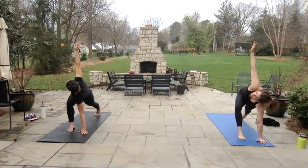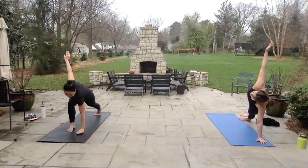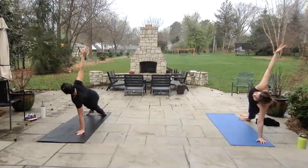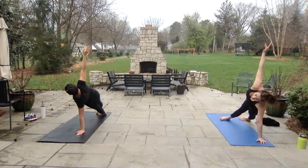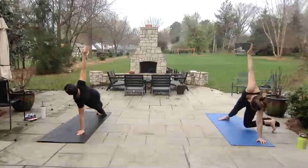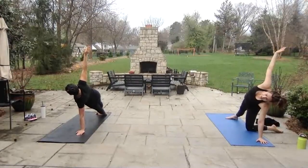Inhale. And exhale, turn to the outside of your left foot. Step your right foot on top of your left foot to the back of your mat for side plank. If you need to modify, bring your right foot in front of your left or take your left knee down onto your mat, either one. Otherwise, stay in your side plank.